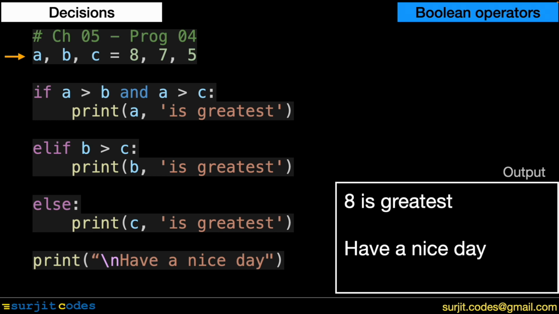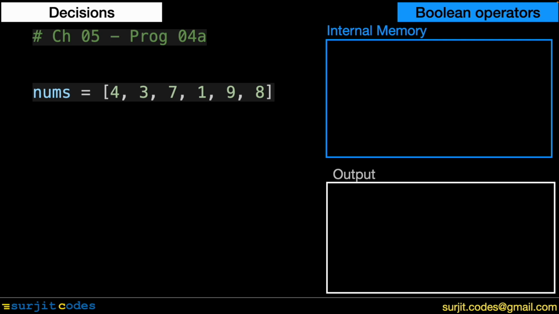Now change the three numbers and run the program once again. This time both A greater than B and A greater than C are true, so we print A and come out of the if statement. If we have a long list and we want the maximum number of its items, previous method is not convenient as it will involve a large number of nested ifs.